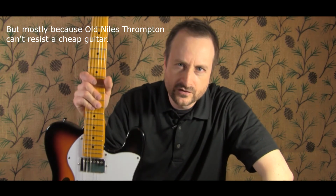Would I recommend this guitar to a beginner? Absolutely. For beginners, I would recommend if you can get your hands on this guitar, especially for a sale price, take it to a luthier, get it set up, and you've got yourself a nice playing guitar, and sounding guitar too. For intermediate and advanced players, I'd still recommend this.